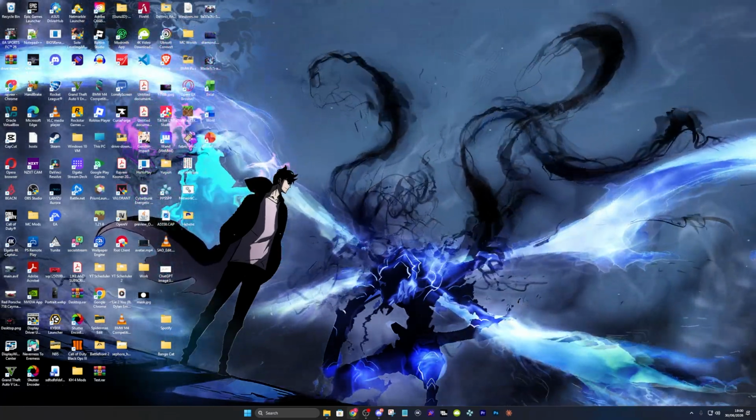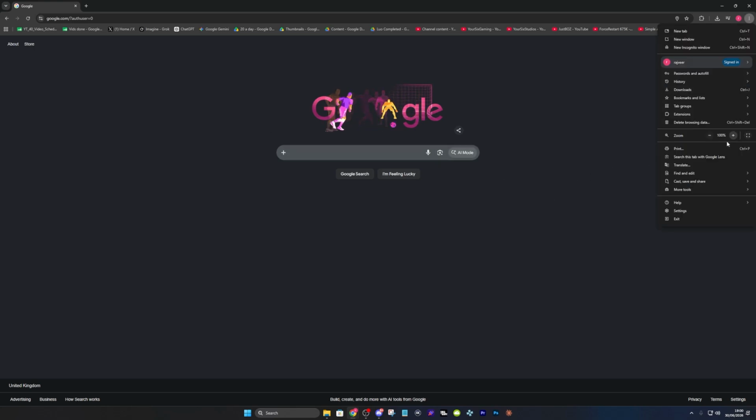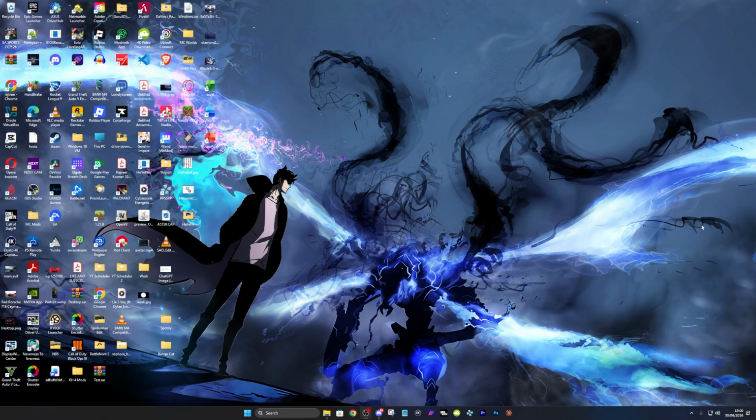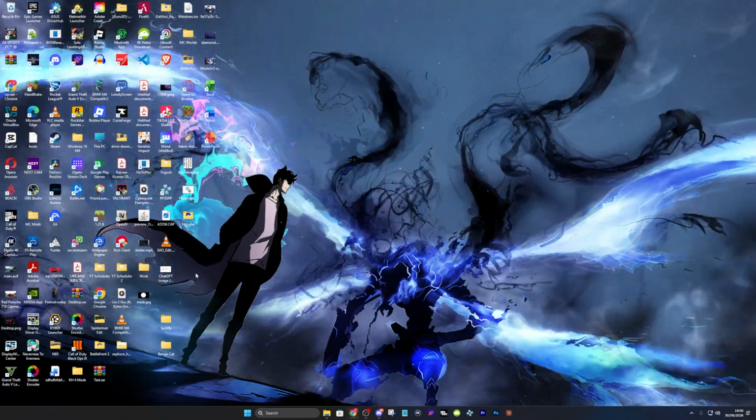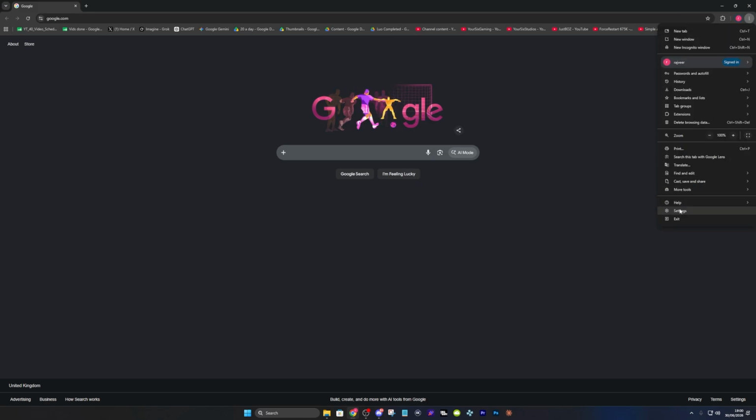But anyways, getting into it, it's very simple to go ahead and do this. So what we're going to do is head on over to Google Chrome. Once we're here, on the top right, go ahead and press these three little dots, and you're going to see settings towards the bottom. So just go ahead and press that. I accidentally pressed exit. But what I want to do is press these three little dots and then go over to settings like so.